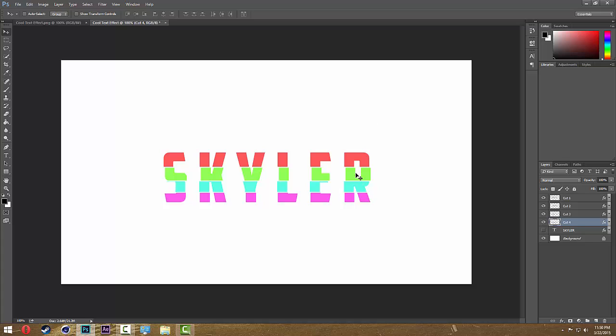Now, one tip, guys: try to keep this as legible as possible. If you have this moved over to the right and then move this over to the left, as you can see, you really can't read that. So try your best to keep this legible, because if it's non-legible and you can't really read it, there's no real point in making this text effect. It's a really cool text effect, and it's really important that you keep it legible and get your base point across.